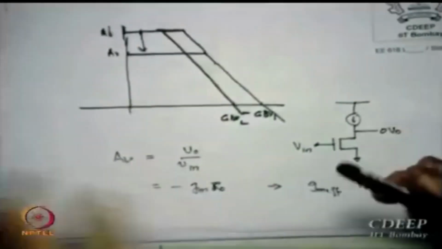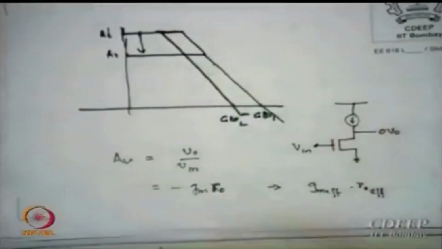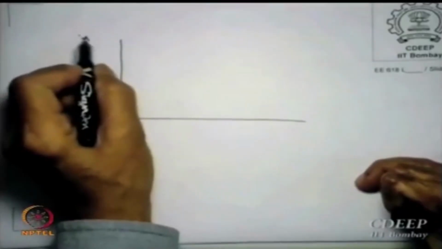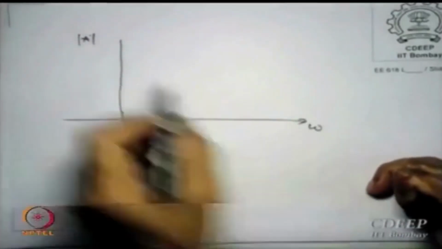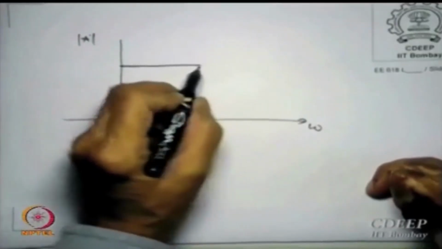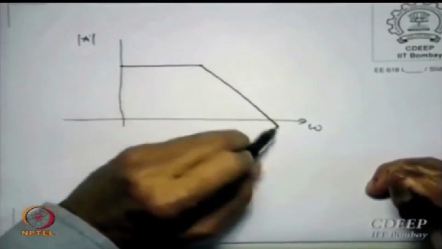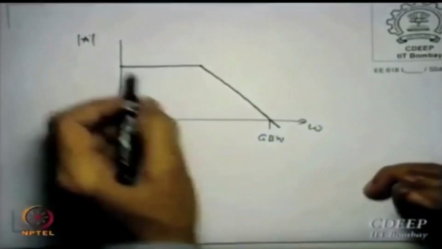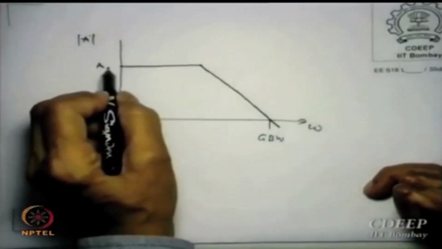That gm effective, gm1, has helped me now to fix that point independent of which amplifier I use. So here is the figure, we will come back to it, okay. Maybe I should draw a better figure, just a minute. I will come back to this expression once again in case you have not written it. Let us say I have an amplifier, gain in dBs versus frequency. So this is my gain, and let us say it has a single pole as I had taken the case. This is my GBW, this is my AO1 or something.